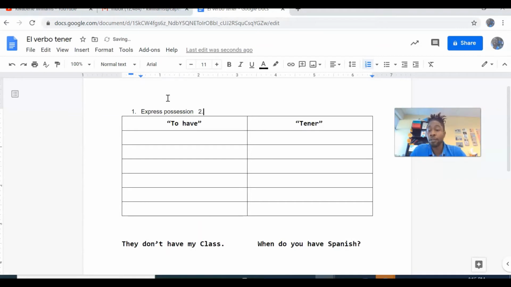The second thing we can use this for, and it's something a little different from English, is to talk about age. And I always say age, okay? So when we're talking about age, we're not going to use ser from last chapter. I'm never going to say I am an age. I'm going to talk about how many years I have. So I will never be a number in Spanish. We're going to have some years, and we'll talk about that in a completely separate video.